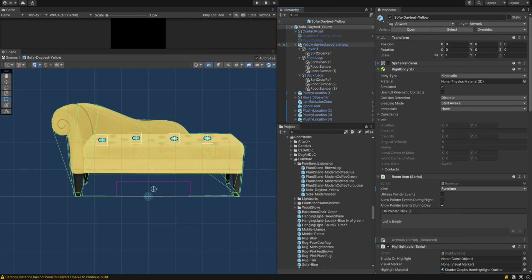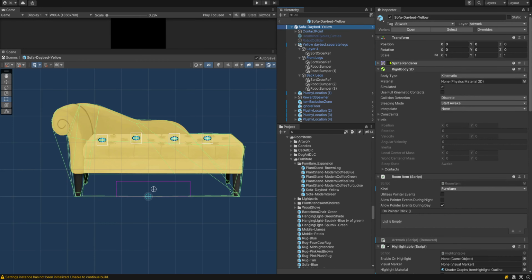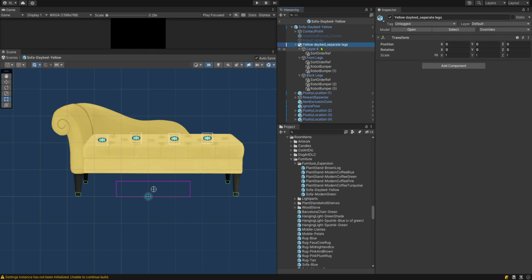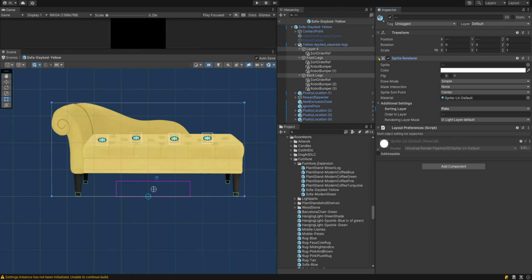So the PSB has been imported and sized. Make sure that the root sprite renderer is unchecked, so it's no longer enabled. The PSB will take over. A couple things to remember on the PSB is each sprite in the PSB needs to be on the POTS layer. The order and layer is calculated at runtime, so we don't need to worry about that.